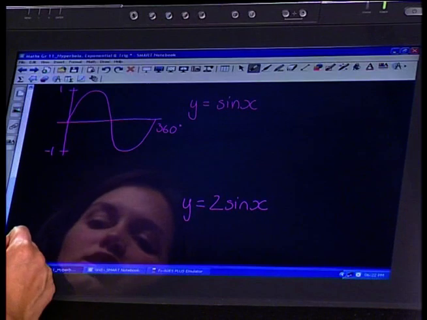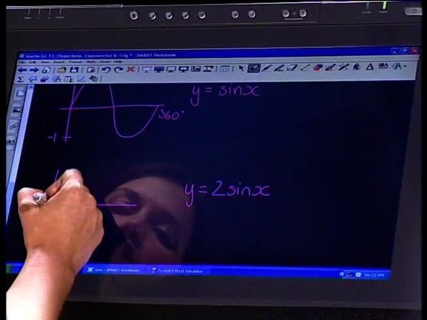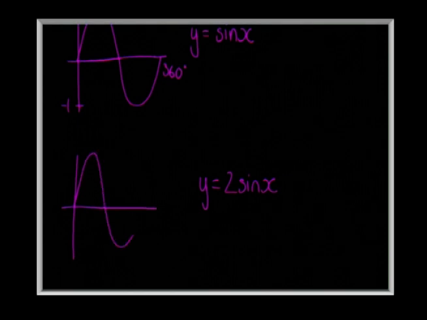Let's do it. So I'm going to start by drawing a basic set of axes, drawing my sine function up and down, and I'm now marking that it goes up to 2 and down to -2. Has my period changed? Well, let's look in front of x. There's nothing in front of x, so that means my period is still going to be 360 degrees.